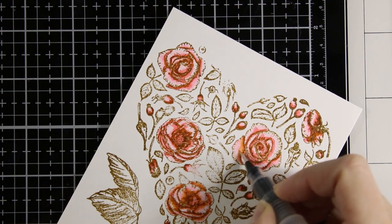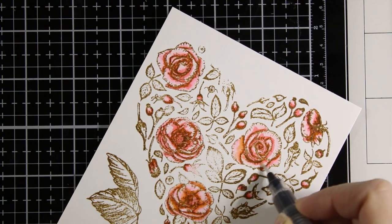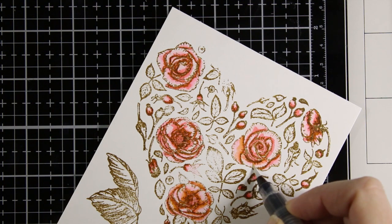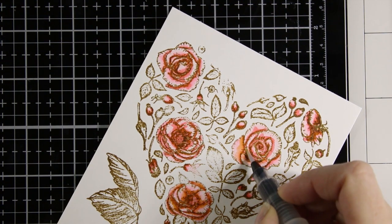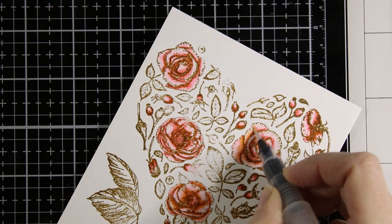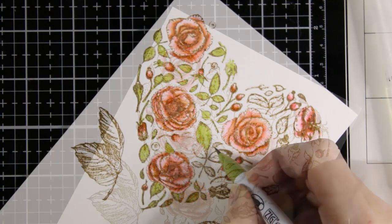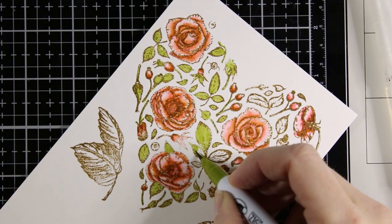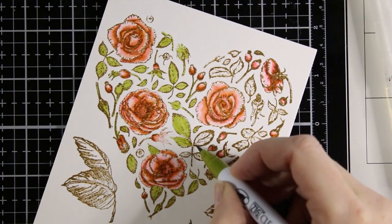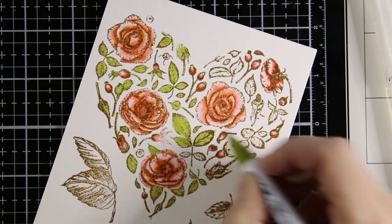And I'm using the browns, like I mentioned before, because I wanted more of a vintage feel with the color palette. So the brown that I'm using is almost as dark as the brown that I used to stamp out this image. So in a way, it gives it maybe a no line type of feel, or maybe not quite a bold line that you would get if you used black. So I really like that sort of muted vintage look to the whole image after it's colored.